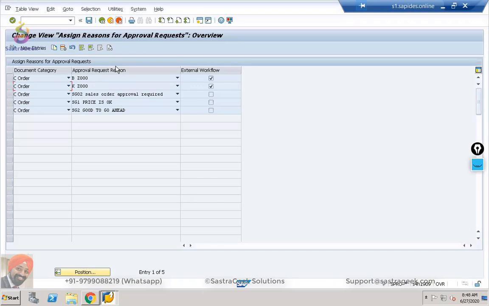So I have already consumed 20 more minutes today. So we will be ending our session here for today. Tomorrow, I would just do the analysis, and then tomorrow we'll see what was the issue and how to get this workflow activated for the sales order. Any question from today's session, if you have, you can ask it now.